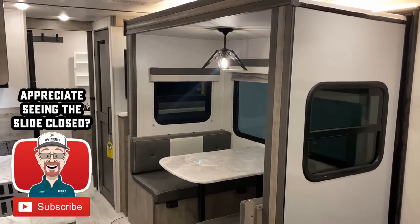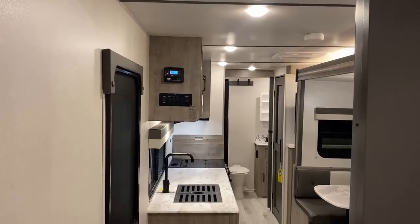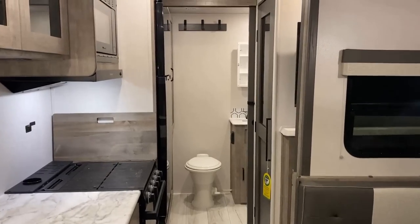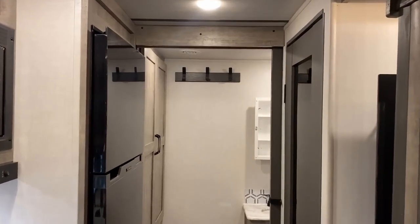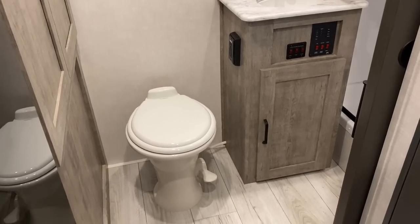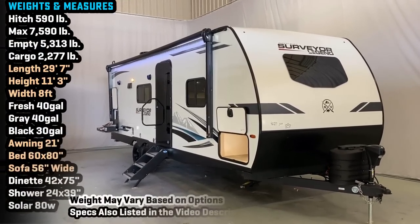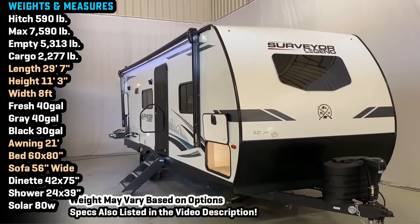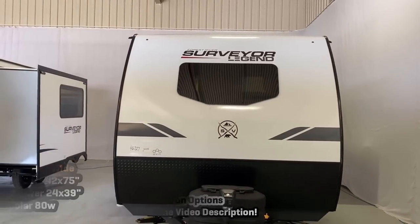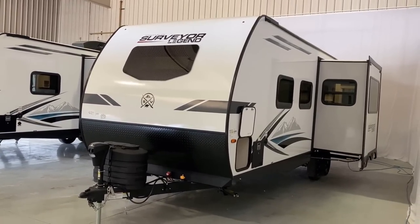Road mode access and function in this one with the slide closed is fantastic. From the entry door you can get to the bed and the kitchen — really the only thing you can't do is enjoy the TV, but for a travel stop that's probably fine. This one is exceptionally good at passing the cracker barrel test. When we start talking towing, that's one of the areas where these really stand out. The gross vehicle fully loaded maximum weight qualifies nicely for the general description of half-ton towable, and there might even be some bigger class SUVs that could find this nicely within their capacities.